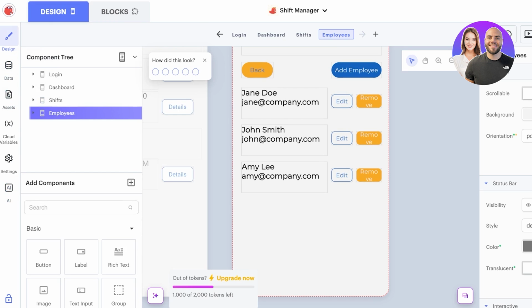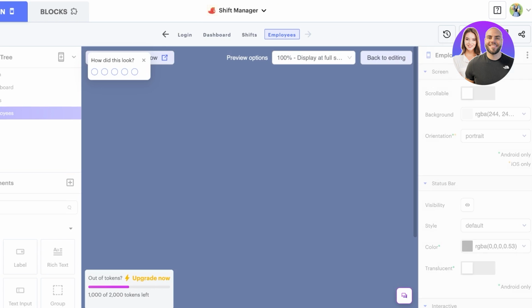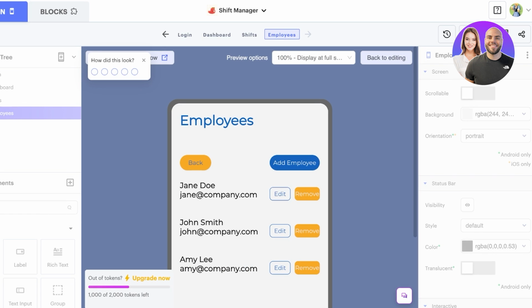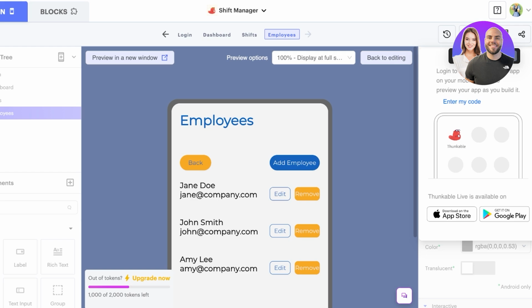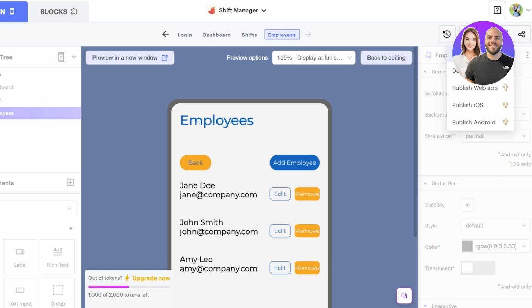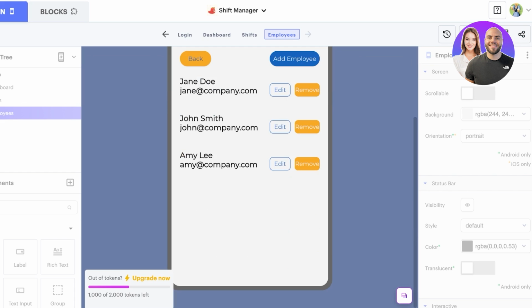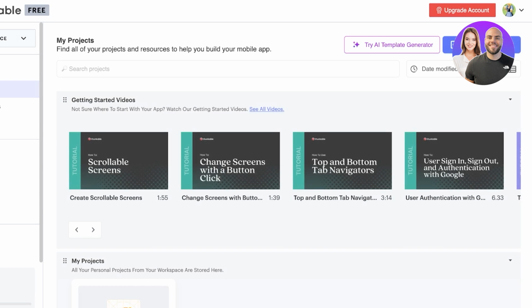Now, once done, you can click on web preview to view what the entire application is going to look like, and then you can do a test on device. So you can live test this on your own device, so you're able to see if it's working properly. After that, you can just click on publish and download, and you have two options. You can download on iOS, download on Android, but if you want to publish the application, you do have to upgrade, and then you can share this application on the top right with other team members or other developers. And just like that, we have our first project ready.